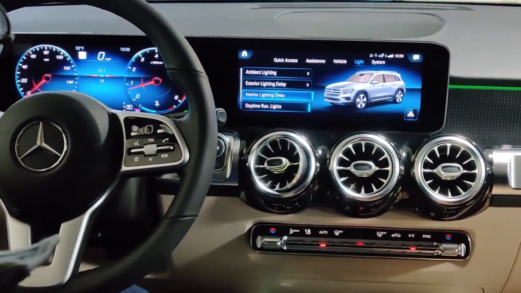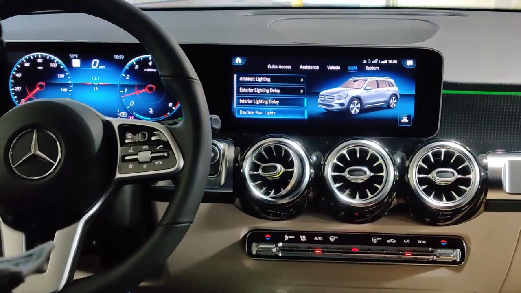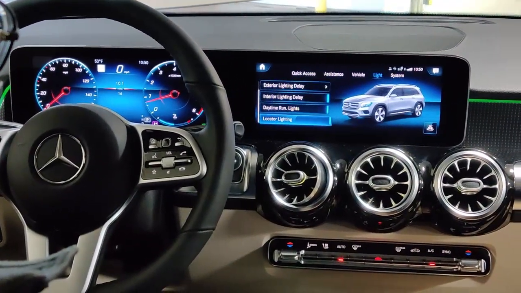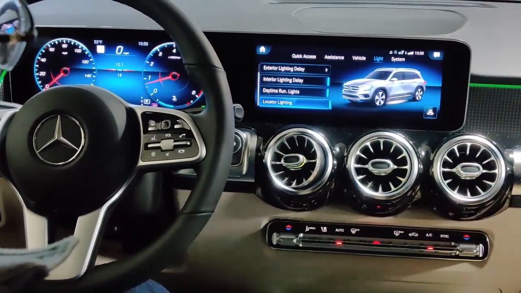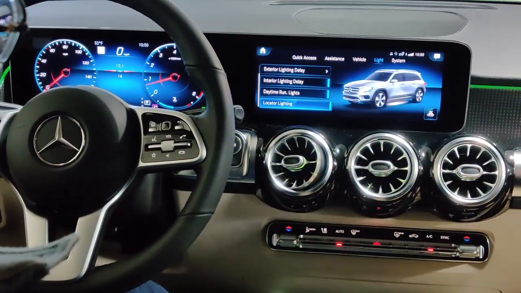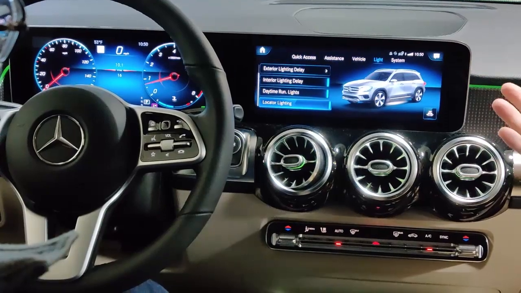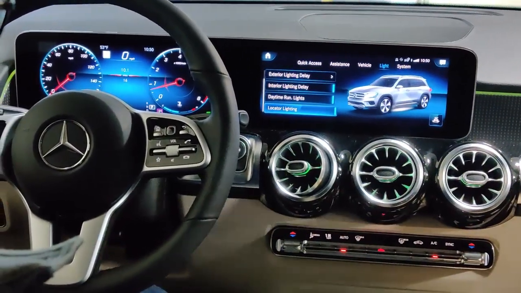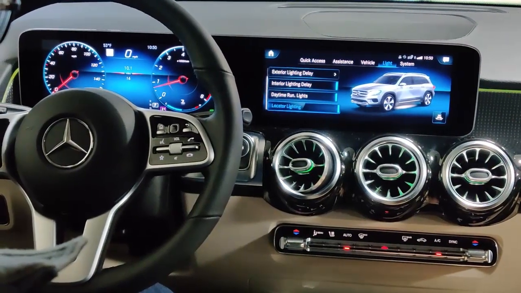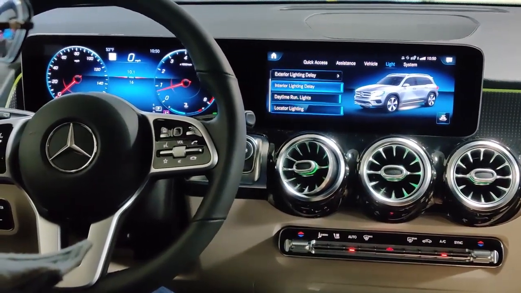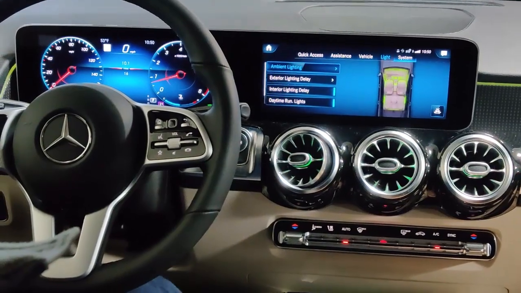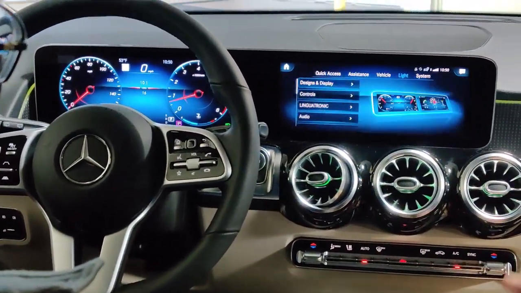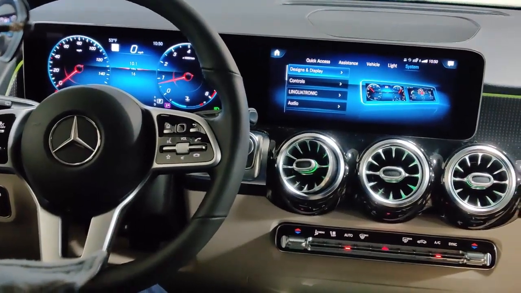And then the interior delay is like a 10-second delay. Okay. Daytime running lights are on, that kind of gives you that rope around the lighting. Locator lighting is when you're approaching the car at night. If you hit the lock or unlock, it wakes the car up, so it'll light up the mirrors on the ground and the front and back, so you can navigate around the car at night. That's so cool. Yeah, it's a nice feature. It's also helpful in finding your car. Yeah. Yep. That's what I actually always thought before. Where's my car? Most people just hit the panic button and the alarm goes off. Yep.